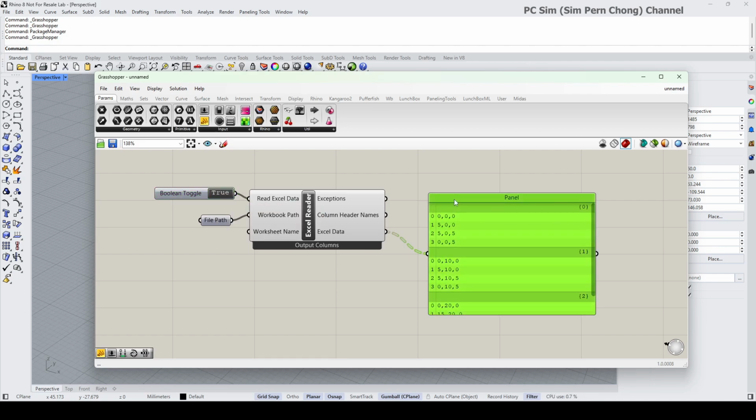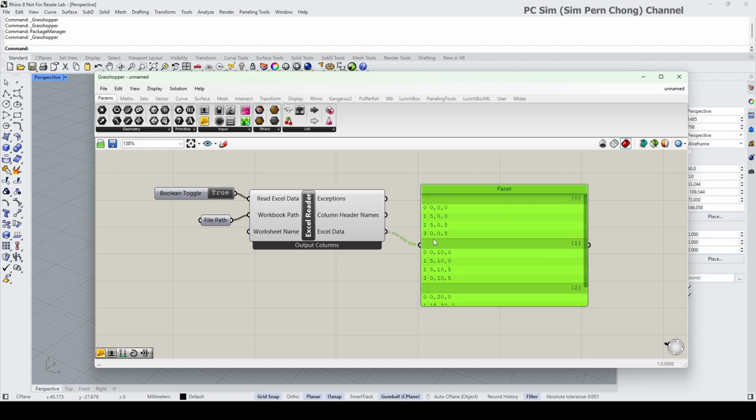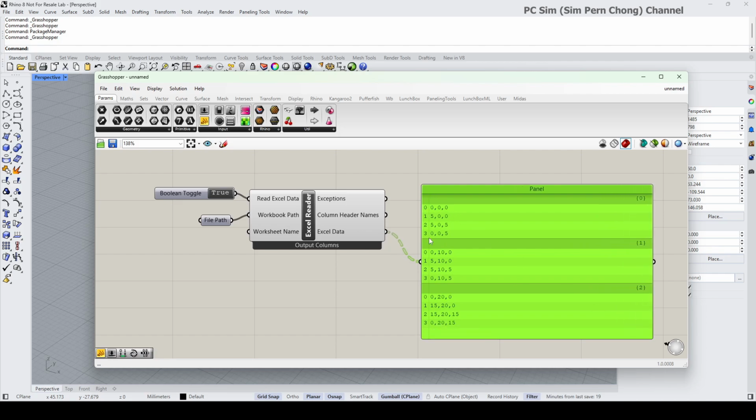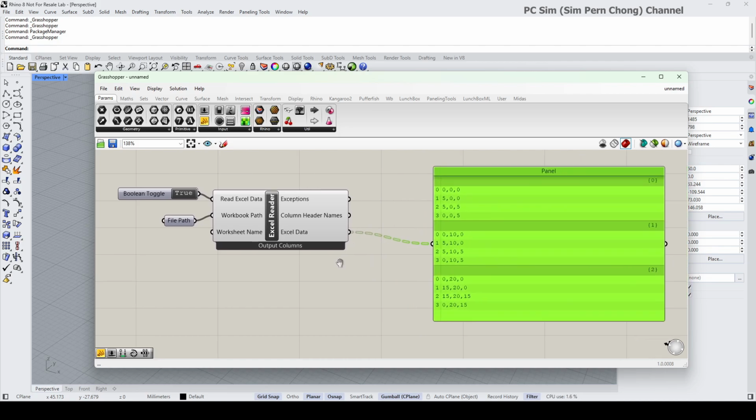I have cleared that row. So now I don't have row 4. So this should allow for cleaner data information.